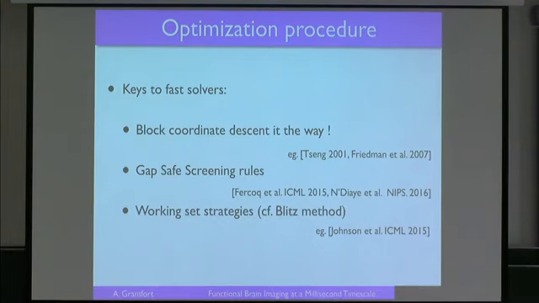The thing you can also use is what people call screening rules or working set strategies. The idea of these strong rules, screening rules or working set strategies is to use convex results like duality in order to know if some of the constraints can be ignored, which means that in the dual, some of the brain regions can be completely removed from the optimization. So can you remove parts of the brain, so I only have to focus on the relevant part which explains my data.